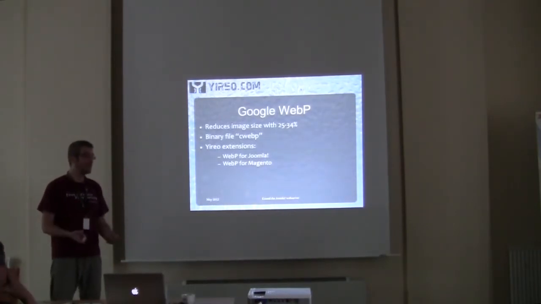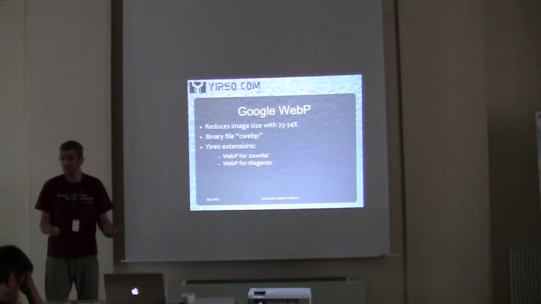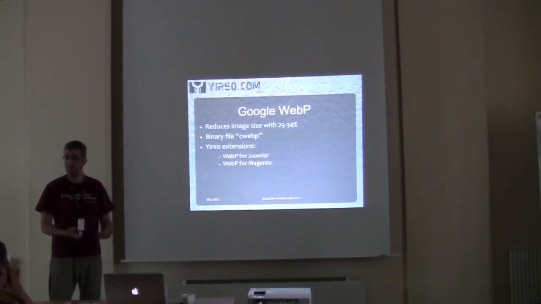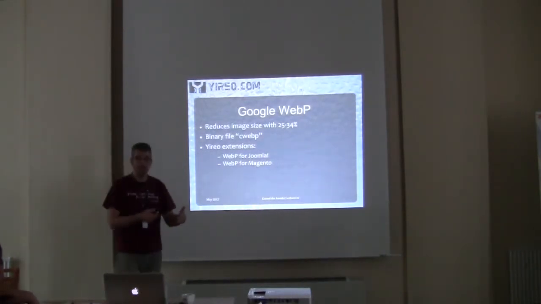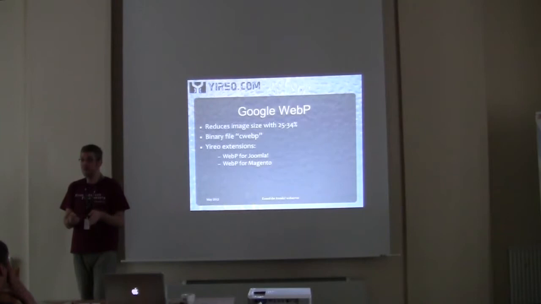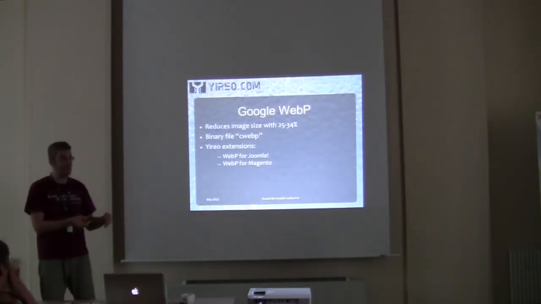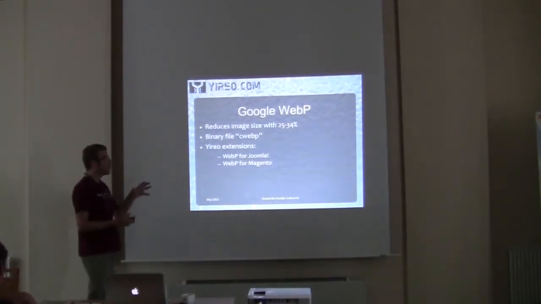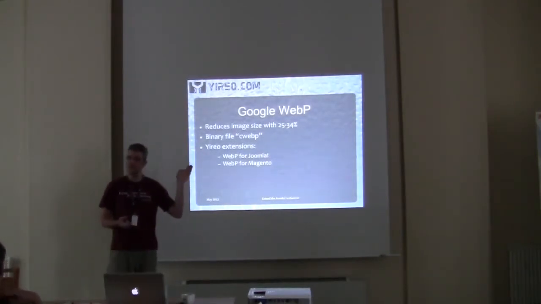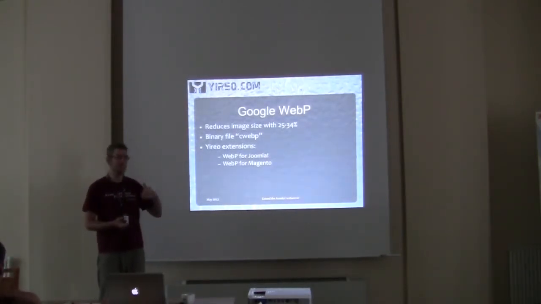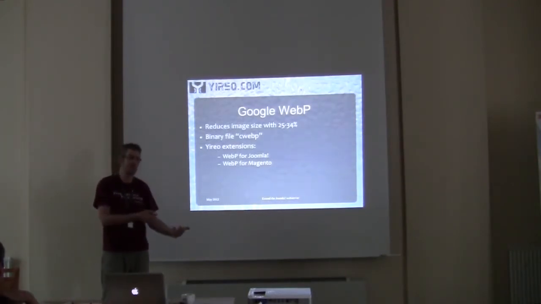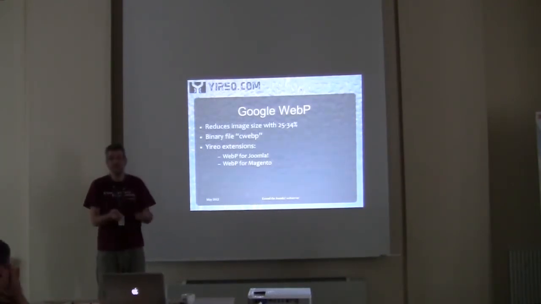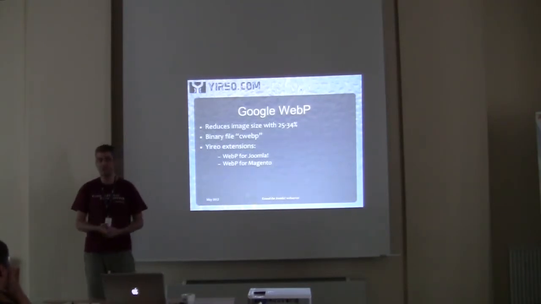So a lot of people get disappointed with that, but well, my own Yerio site has about 40% of all the visitors using Chrome. And if 40% of all these visitors are using a new image format which is saving me a lot of bandwidth, it's probably saving me in total perhaps like 20% of my bandwidth. And that's a lot. So actually, Google Chrome is only supporting WebP. There's also a Firefox plugin available, but you have to be a developer to install this plugin. But the end result is that at least some part of your visitors are using this new image format.